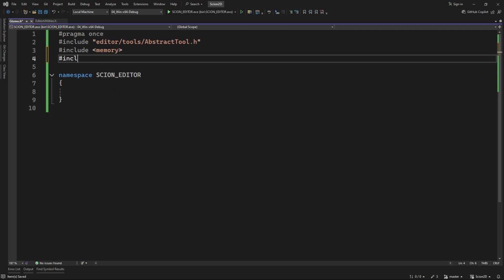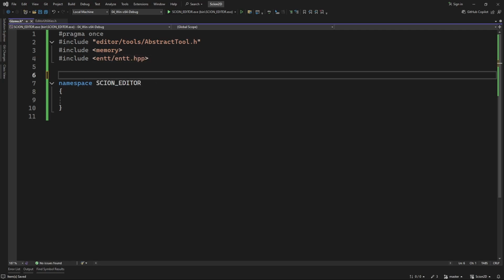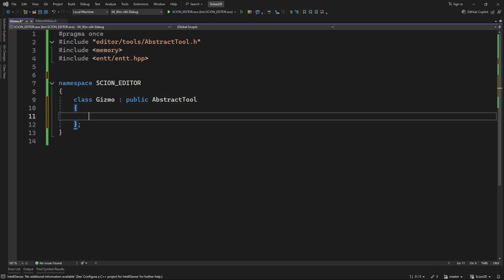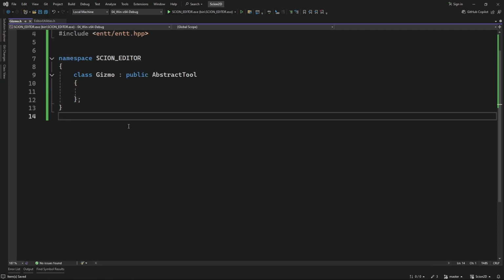And we're going to need to include the entity because we need that for the selected entity. So let's create our Gizmo class. So class Gizmo is going to inherit from the abstract tool. We can go Control KD.